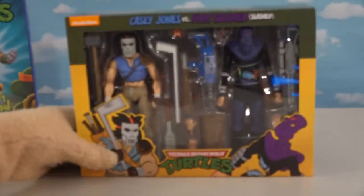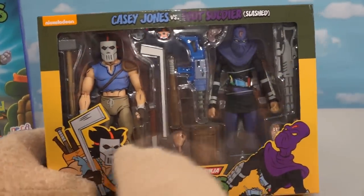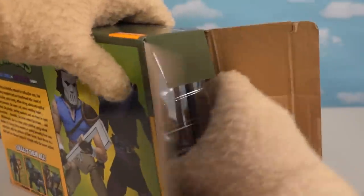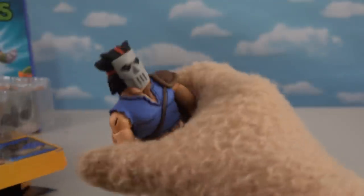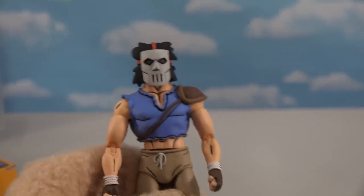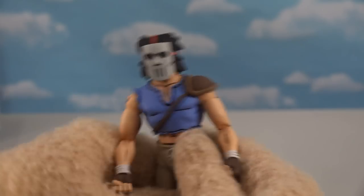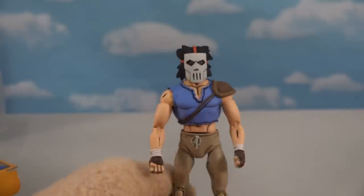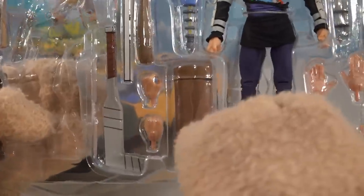All right, so moving right along, we've got our next two-pack, which features Casey Jones and another Foot Soldier, so we can build our army up. But oh man, I just love Casey Jones. He was a hockey mask wearing vigilante on the streets. He looks great. Looks just like he does from the cartoon, making him really awesome looking. And as for accessories, boy, he comes with a lot of them. He's got that cool duffel bag with all his stuff, oh, I gotta get this stuff out of here.